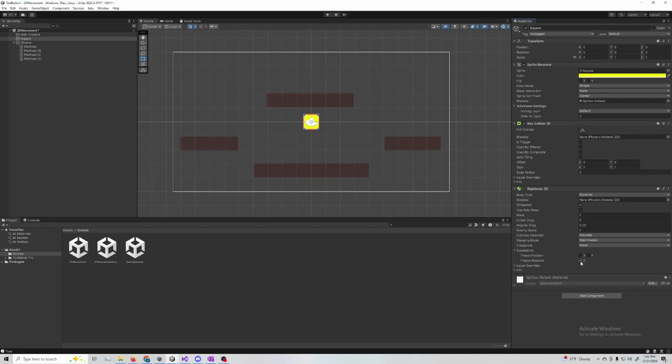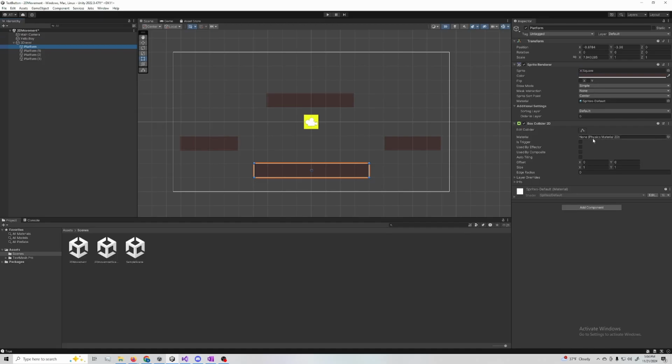If we don't do that, when we start to move around, we can actually catch one of the corners and start spinning. So linear and angular drag are both types of friction. So if you have values in those, your character will naturally slow down a little bit more. You can also add different physics items. If you click on one of our platforms, you can see we can add a physics material here, and that will also cause the platform to impart friction on our little yellow boy.